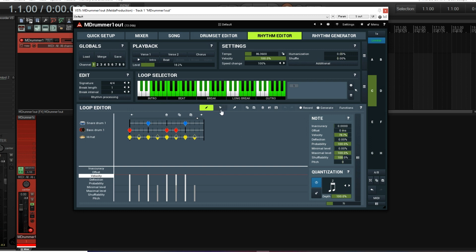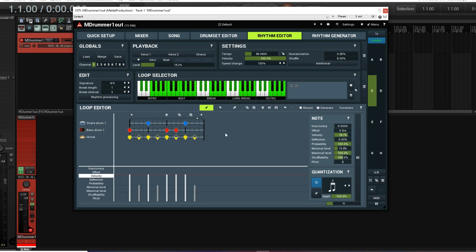Okay, so you heard it, and one thing you're probably thinking, hey, how come this third bass drum hit isn't playing? So if I click here, if you look where it says minimal level, that means anything under that level won't play. And you're thinking, okay, is this the velocity? And it's not. It's actually this level here. And this is controlled by which key you play, or you can control it manually here if you like. But let's say I go into here, move it. See, different keys have different levels. So this one's at 18, which is less than 19, so that's not playing.